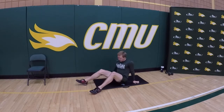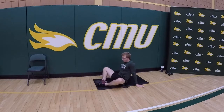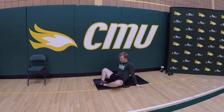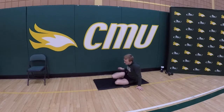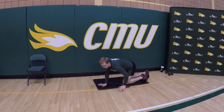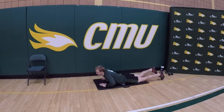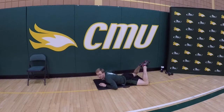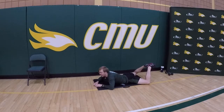Woo. So we're done all the hard stuff. We're just going to do one more exercise, just kind of as our cool down. So we're going back into that kind of butterfly. Sorry, this one's on our stomach. So we're prone. You can rest your forehead on your hands if you want, but we're back into that butterfly position. And what we're doing is we're actively pushing the soles of our feet together from the heel. Think about pushing in that heel.